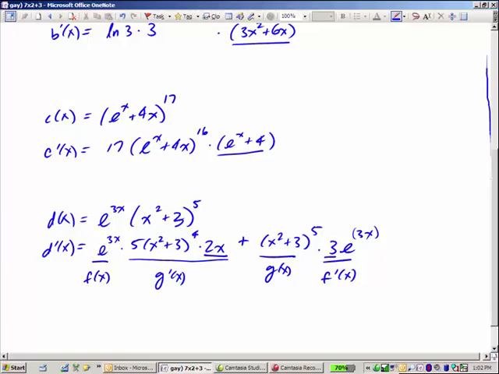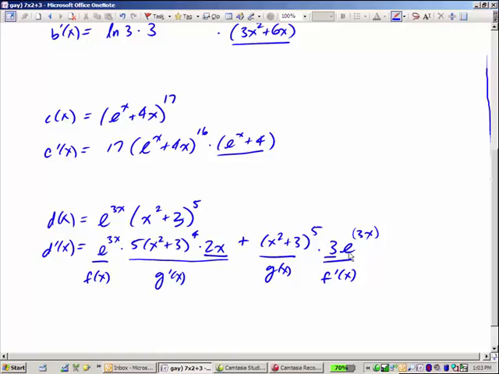So here's the thing. I have to be upfront and honest. Memorizing the rules is the easy piece. You have to do that, whatever it is, flashcards, that's a given. The hard part of this is knowing when to use which rules. That's the challenge. That's what makes taking derivatives hard, not memorizing the rules. I can have a 7th grader memorize the rules, right? But you all have the conceptual understanding of figuring out when to use them. That's the hard part.